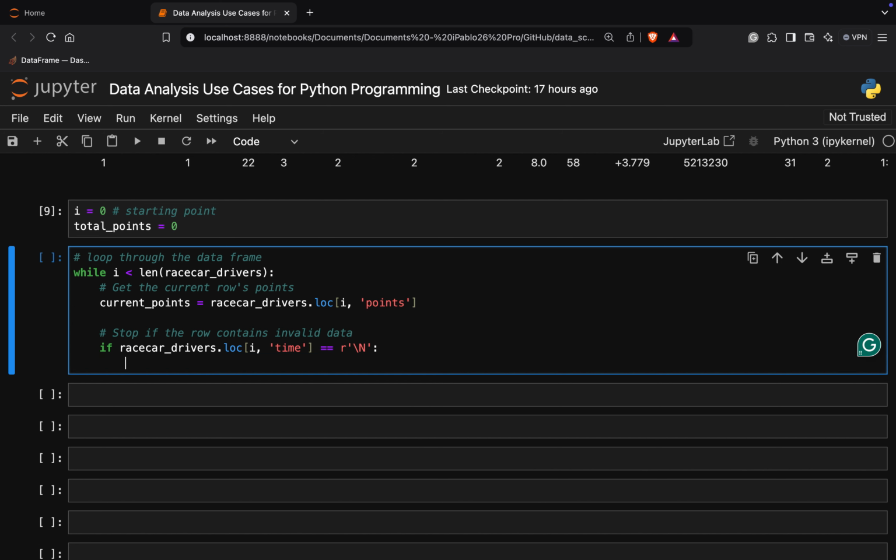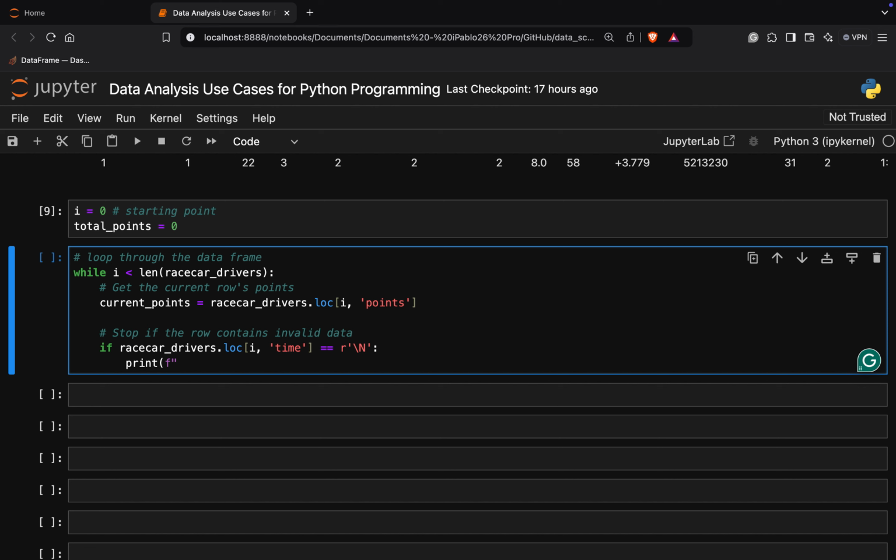Right. Now, if that is the case, we're going to print, and I'm going to use the F string here. If you don't know what the F string is, check out my introduction to Python playlist, where there's the F strings, string formatter, basically the recent one.